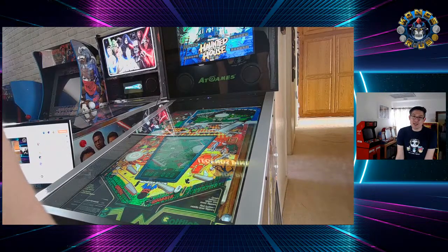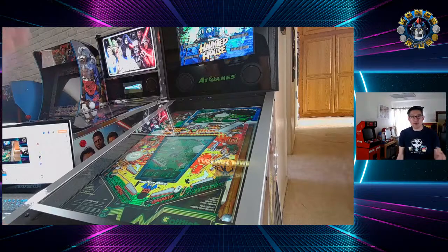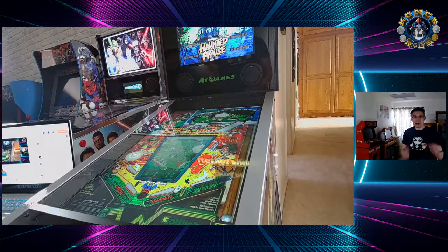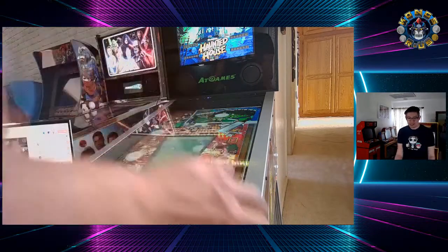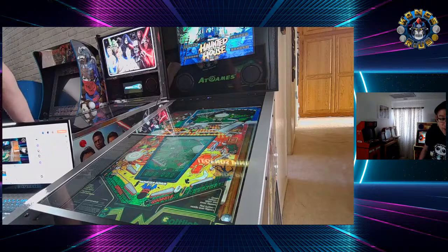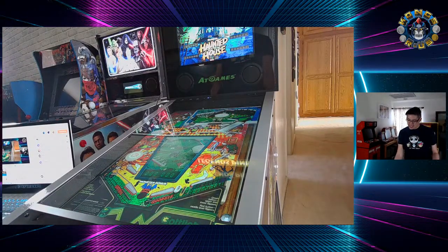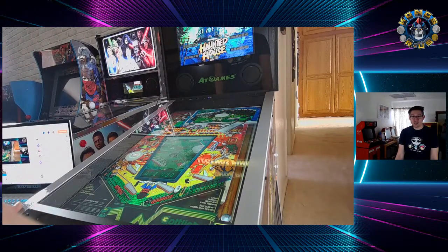I'm trying to formulate the thoughts in my head of how this compares, obviously, to the Arcade 1-Up solenoids. I can't remember if the stock solenoids felt weaker, or since I've done my mod, I've cranked up the settings so it fires at 100% based on my DOF settings. But the solenoids now, when I play my Arcade 1-Up, feel really good, even though they're the stock ones. I can press the flippers and I hear this sound coming from the speakers and I feel the rumble, but it's not a clear thunk like you would get from a solenoid.